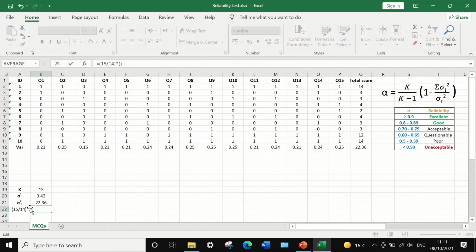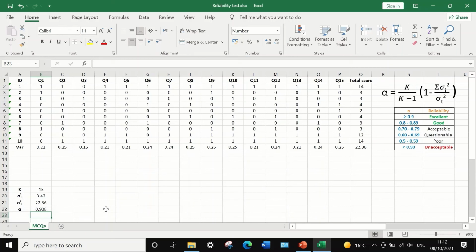And then in the second bracket I'm going to add 1 minus the first value, the sum of the variance for the items, selecting this value here and then dividing that by the value for the variance for the total score, and clicking the enter key. A value of alpha equal to 0.908.